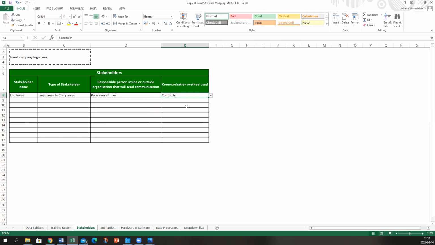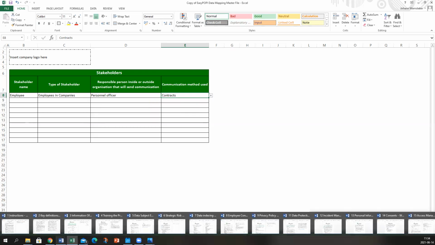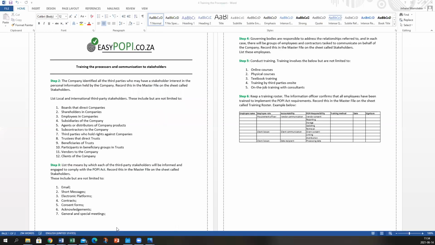Okay, so typically in our pack here, we've got an annexure for the employee, so it'll be a contract, right? Correct. That's the one that we'll go through just now. Yeah, it'll form part of the contract. All right, let's move on. Okay. So let's continue.